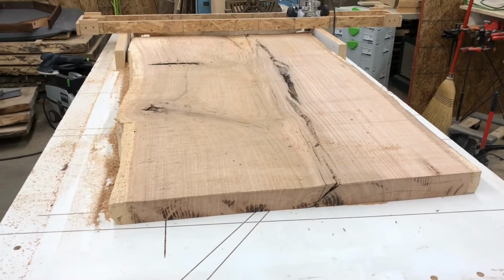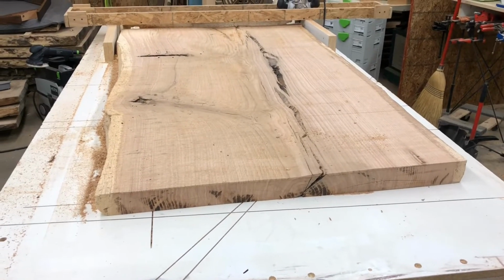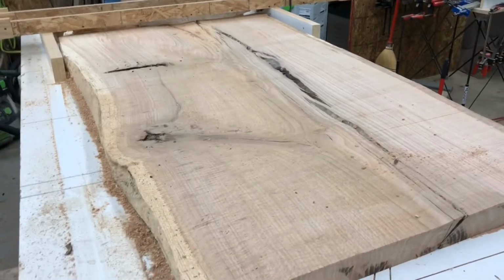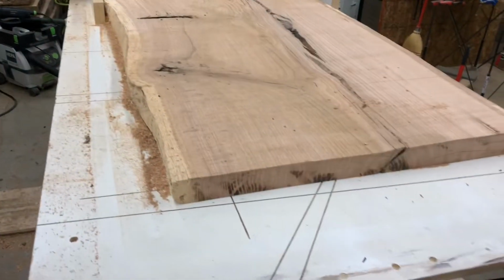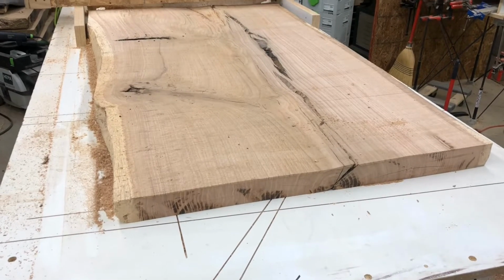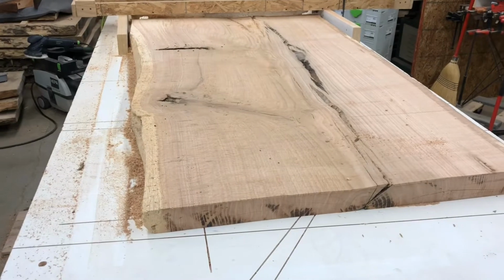I'm probably going to wrap up the video here. I don't want to get too long. Maybe do a follow-up if there are some questions, but really it's a messy process. Just take your time. With the big slabs, there is no A, B, or C to it. You just go with what you need to get done and reinforce it however you need, and that's what you go with. There is no one way to do it because it can all be different.